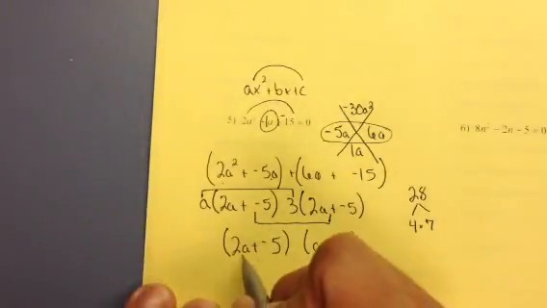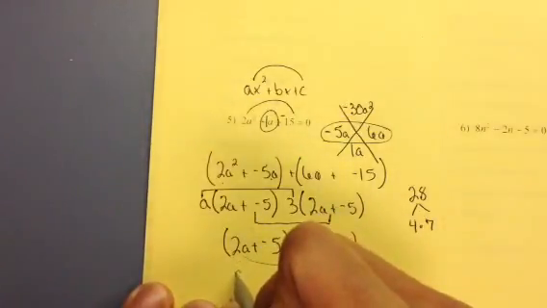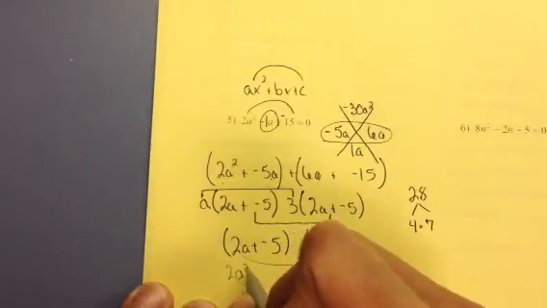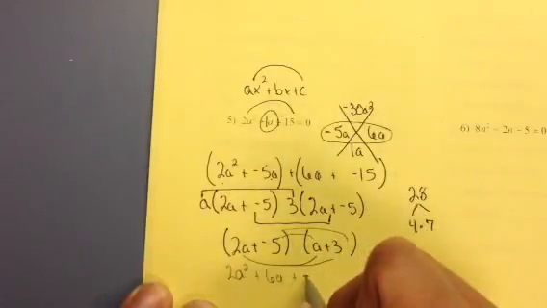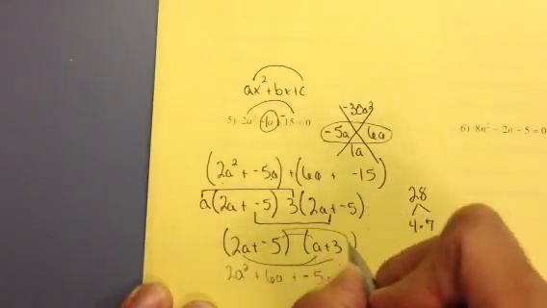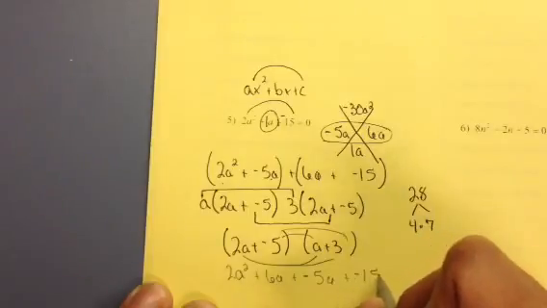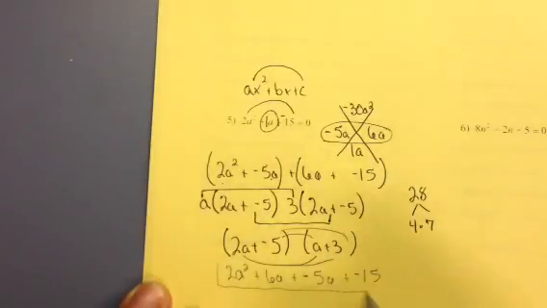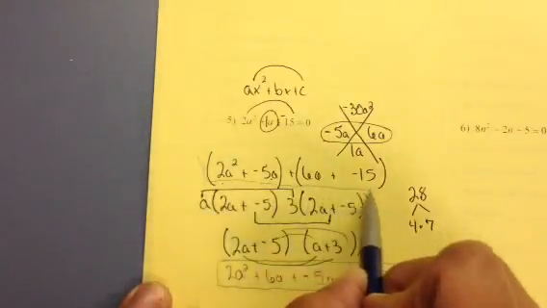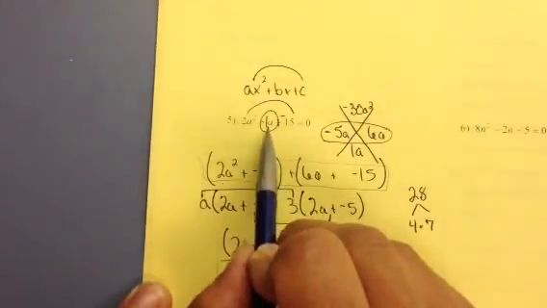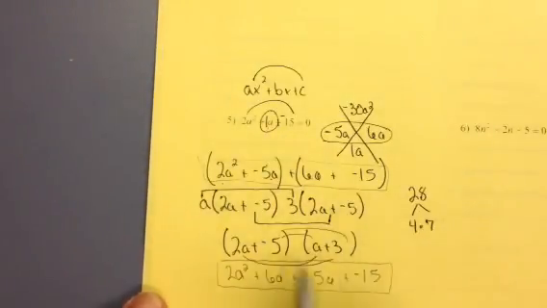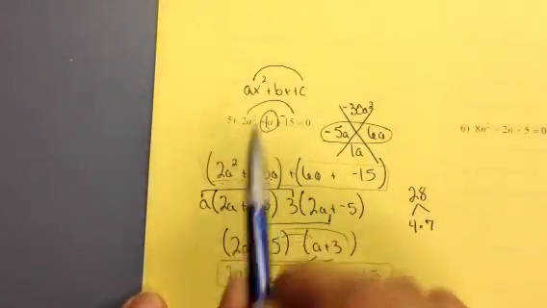So for instance, 2a times a is 2a squared. 2a times 3 is 6a. And then the negative 5 multiplies, and I get negative 5a. And then the negative 5 times 3 gives me negative 15. So if you guys notice, this is just me showing you that this is going to work. It's the same as this, in a slightly different order. But then when I combine my like terms, I get back to this 1a. So factors, when you multiply them back, should give you what you started with.